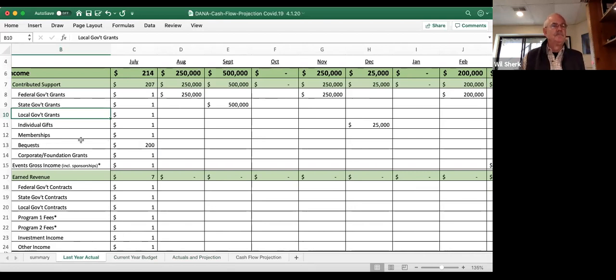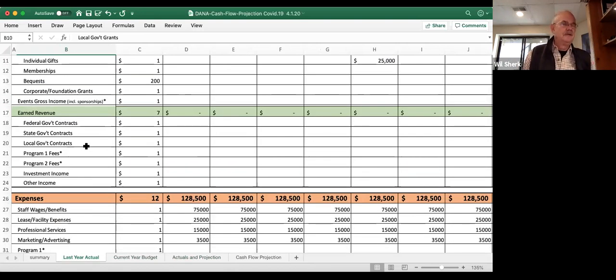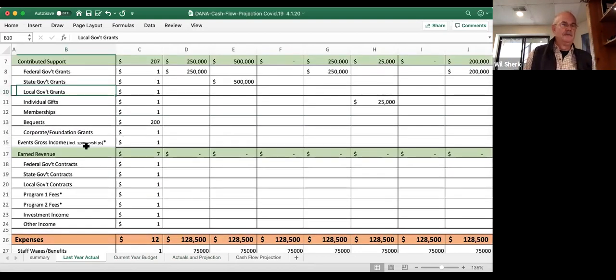That'd be wonderful. So we've talked a little bit about contributed support. The next broad category here is earned revenue. We distinguish between government grants, in which you are getting, let's say, $25,000 of general support from a state or federal agency.